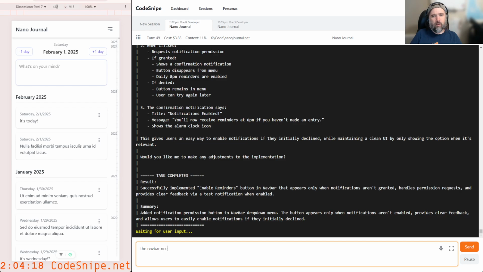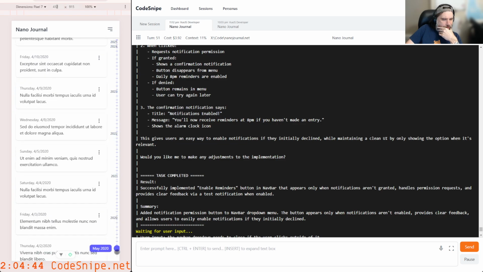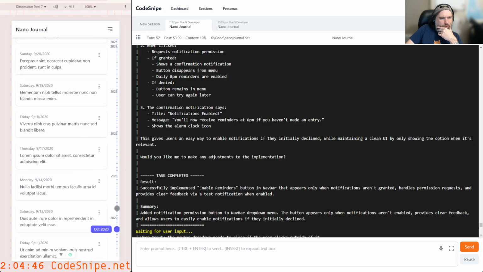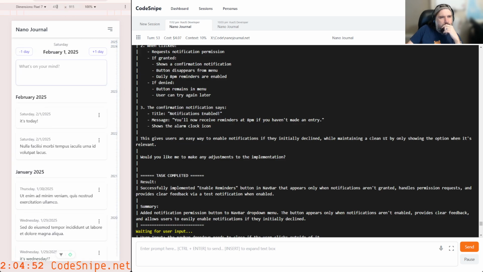Nav bar. Right. Oh, yeah, this is looking pretty good. That works again. Now this still works.